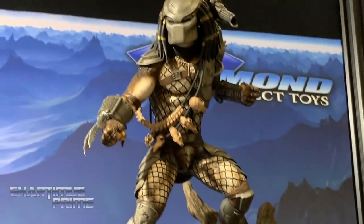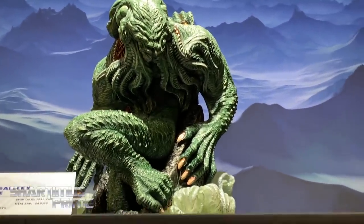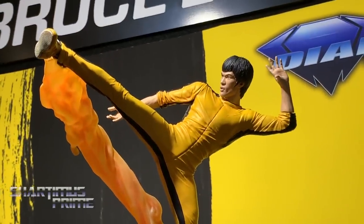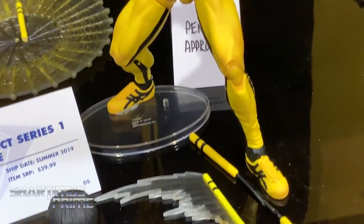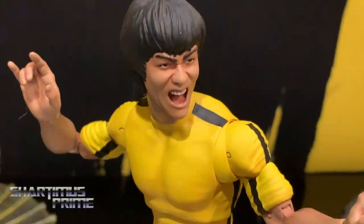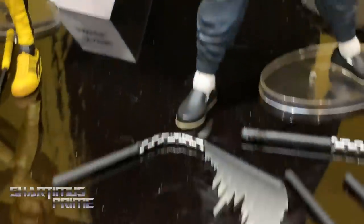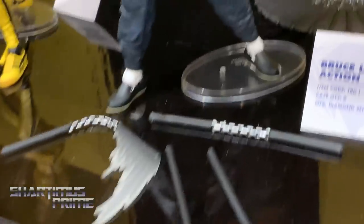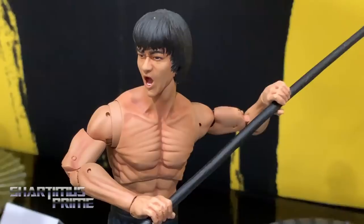We have some Predator over here — Gallery PVCs — one Predator on display, a Cthulhu Gallery which we haven't done before, and a new Bruce Lee doing a crazy kick pose. We also have the Bruce Lee action figures on display: the first one in the yellow suit and the second with no shirt on. They're going to be super posable with butterfly articulation on the shoulders — the most articulated Select figures we've ever made.